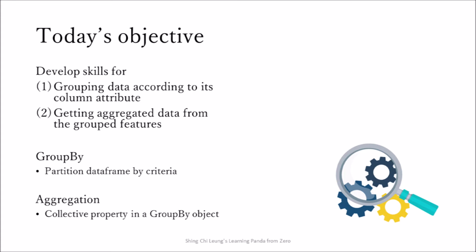Now we will do something more. In this chapter, we will introduce two important applications. First, we will learn how to partition a data frame into a number of smaller data frames by using some unique features along one or more columns in the original data frame as the criteria. Then we will learn how to find out efficiently some collective features, such as statistical quantities, in all the partitioned data frames.